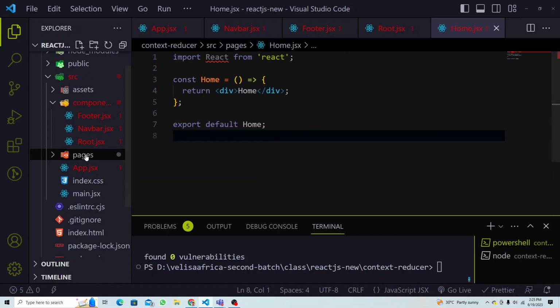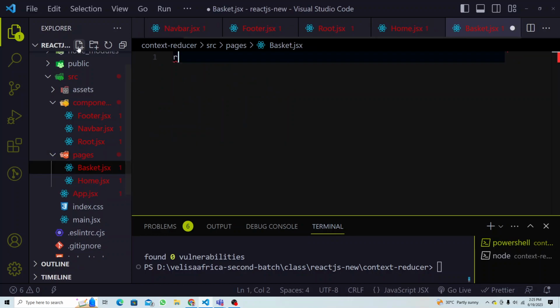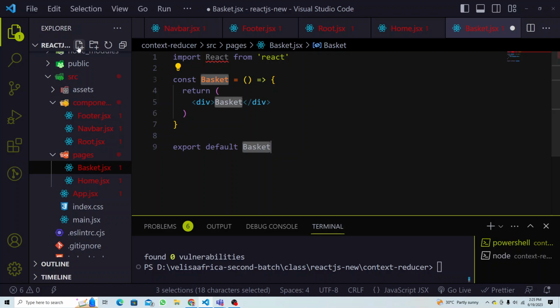Now I'm going to have, if you have shopping, let's say you have a product and you want to add it to the cart, so you want to display all the products in the cart also. A simple demonstration of how we're going to build this simple cart. So let's add the cart also here, cart or maybe basket, whatever we can call it. Let's call it basket.js, a simple page. So React arrow function. Okay, fine.